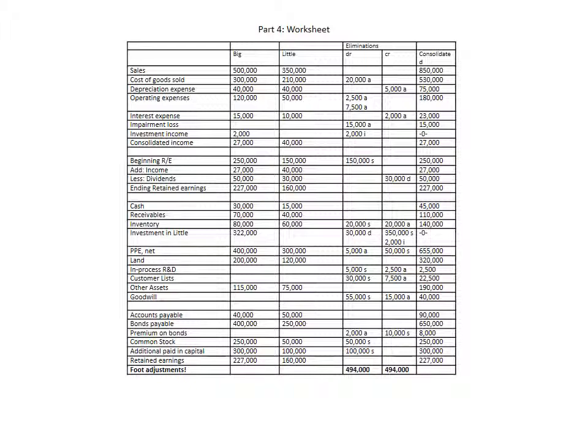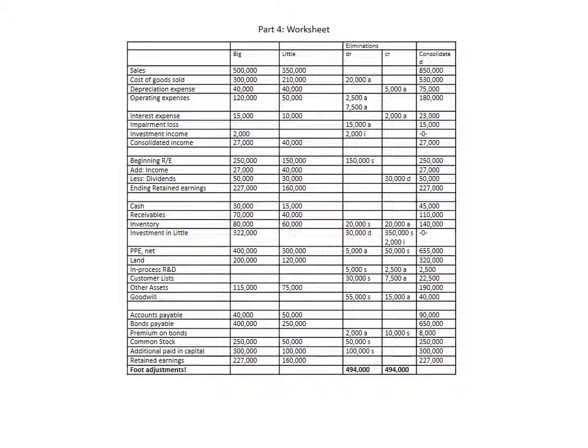The only areas, well, two common areas of confusion here. First, the investment accounts. There are two accounts with the word investment in them. There is the investment income up in the income statement, and there's the investment in sub down in the balance sheet. You need to be sure you are debiting or crediting the correct one. So don't just rely on seeing the word investment. You need to be aware: am I adjusting the investment income or am I adjusting the investment in sub?